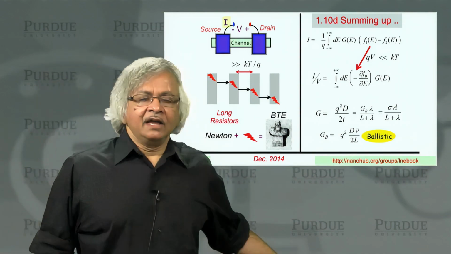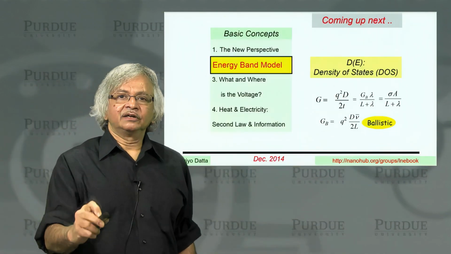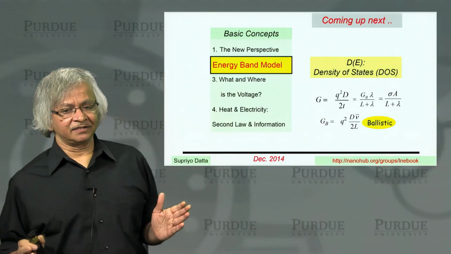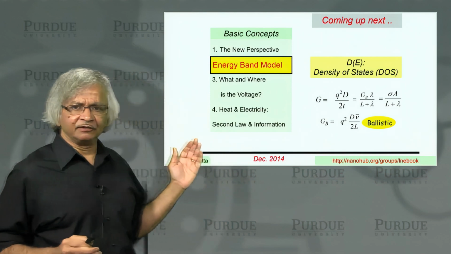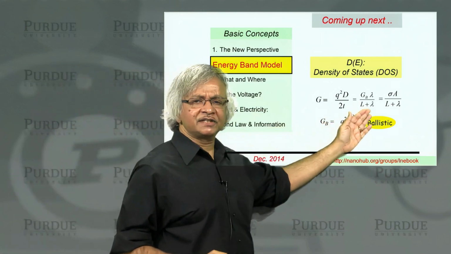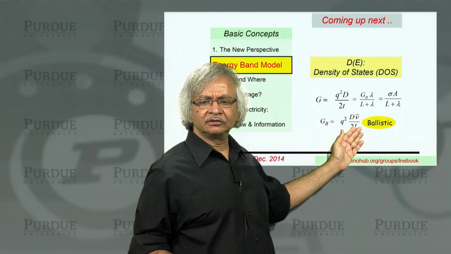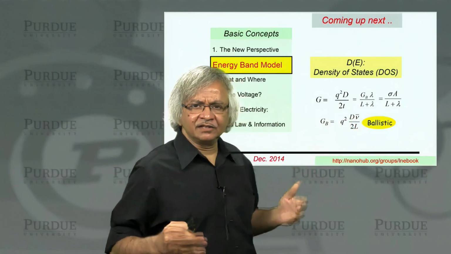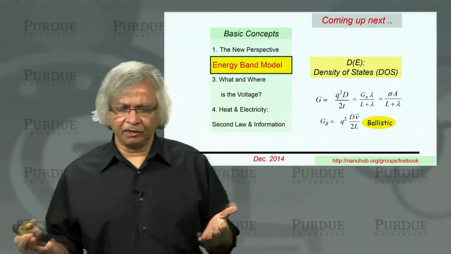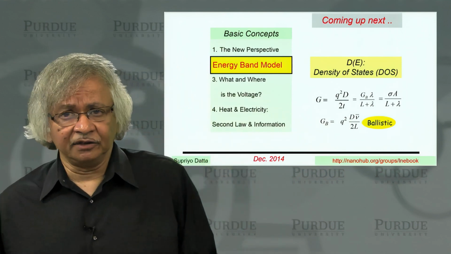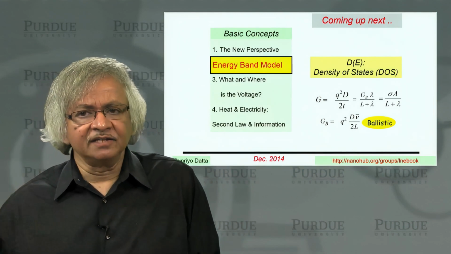Okay. So with that, I guess we are done with this first unit of the course. Note that in this discussion, we kept things general in the sense that we expressed everything in terms of density of states without talking too much about what exactly that density of states is. How do you model it? Where did you get it from? So the results are very general, and could apply to any solid.